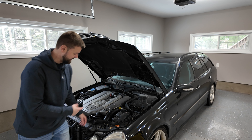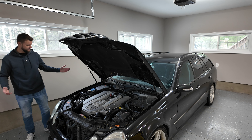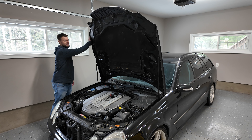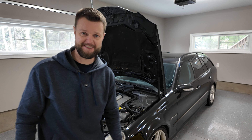The next thing that was leaking: the valve cover gaskets on both sides. Super common on these E55 AMGs. In case you didn't know, Mercedes has a service position for the hood to make it a lot easier to work on — it's almost like they know you're going to have to fix it at one point. Don't worry, it's not a big deal; those are actually super cheap to replace.